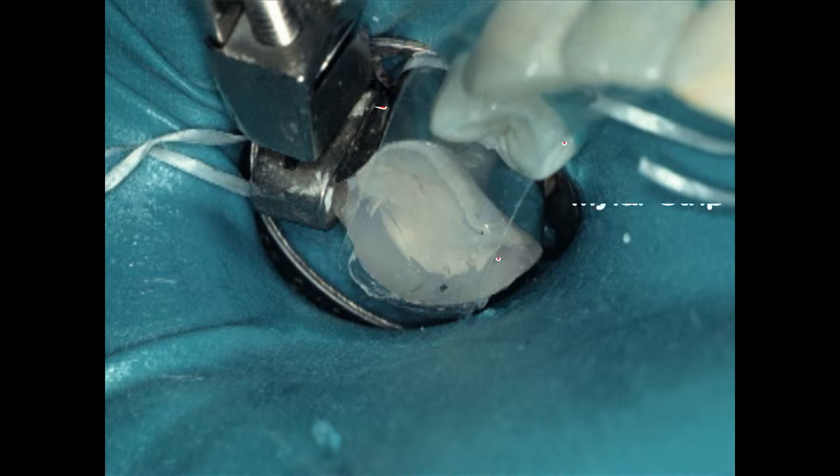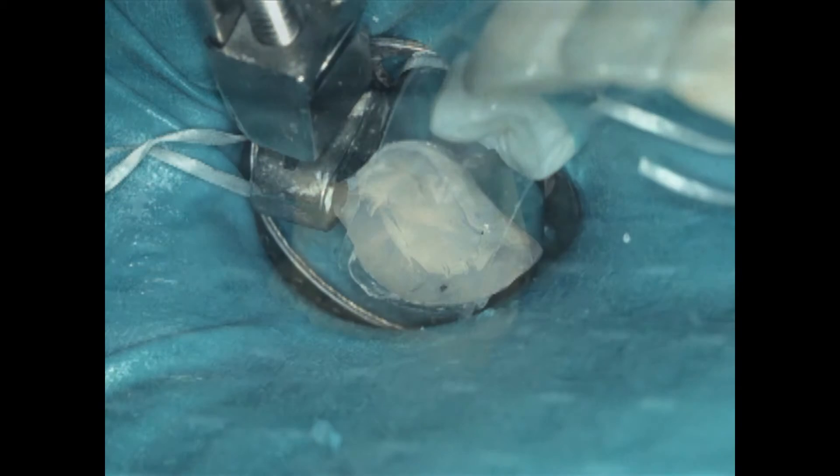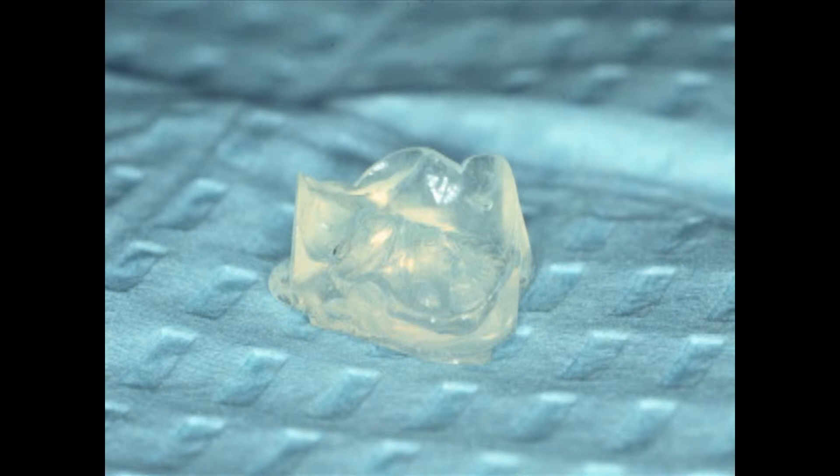To make it easier to cure through, I use a mylar strip — you can barely see it. I flatten the surface of unset bite registration material with the mylar strip. That allows the flat end of my light curing bundle to sit flat and put even pressure on this flat surface of the custom matrix as I cure through it. It also allows light to pass through more easily, and you can even see some surface detail through the custom matrix.